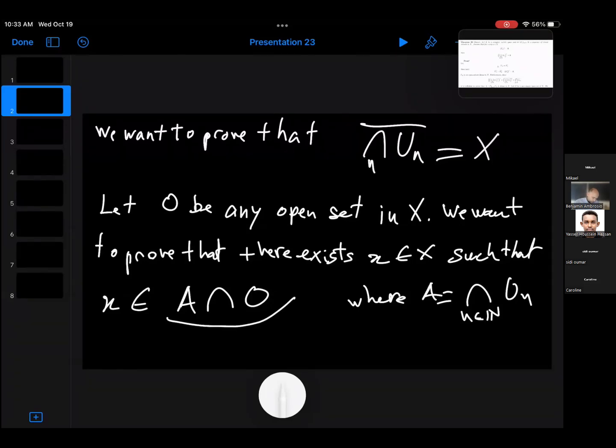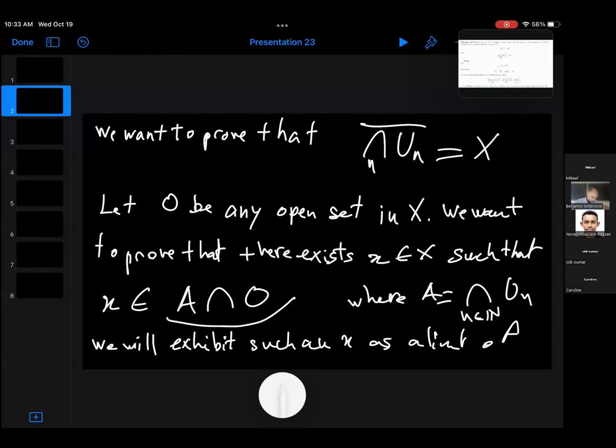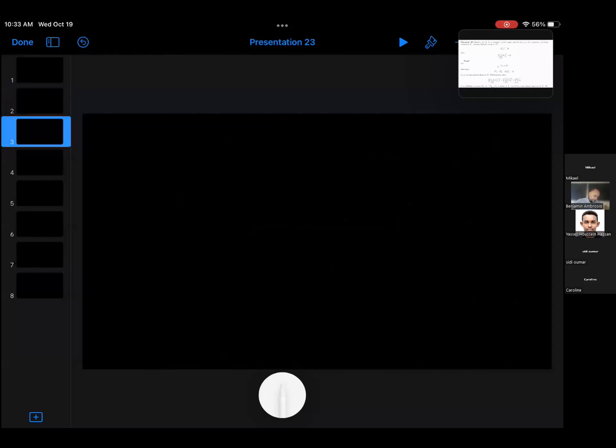We will exhibit such an x as the limit of a sequence x_n to be defined now. So I start.